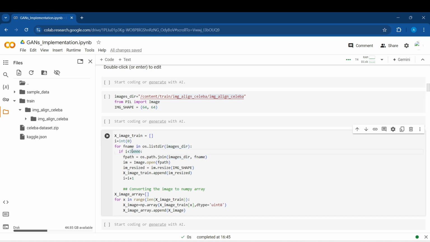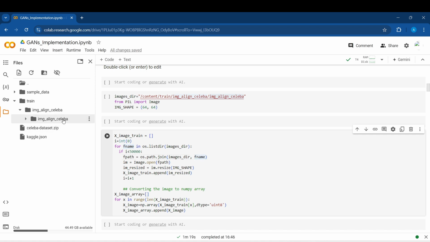There are many image files, so we go through the whole list, running os.listdir on this image directory, and we go up to 50,000. If i is less than 50,000, f path is equal to the join of this image directory path and each file of this directory.